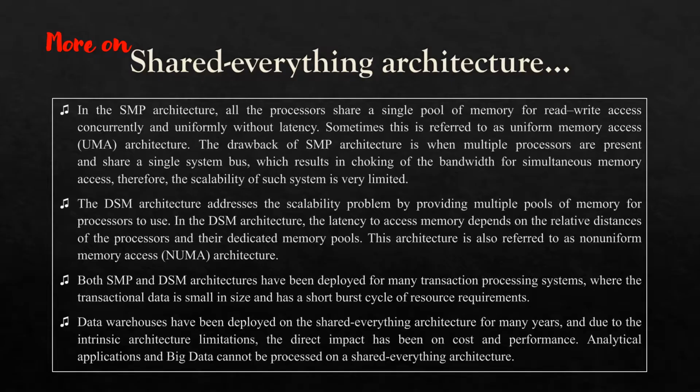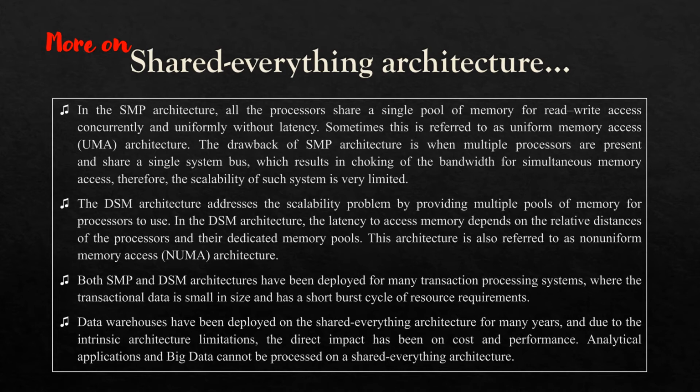More on the shared everything architecture compared to shared nothing. I'm just going to elaborate more about the shared everything architecture. As already explained in the previous slide, there are two different types of shared everything architecture. The first one is SMP, the second one is DSM. So we start with the SMP architecture first.